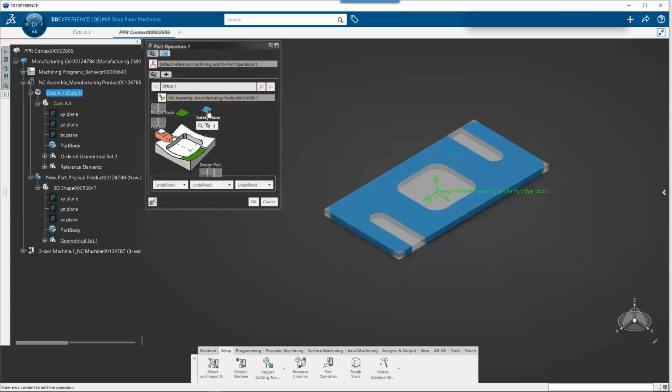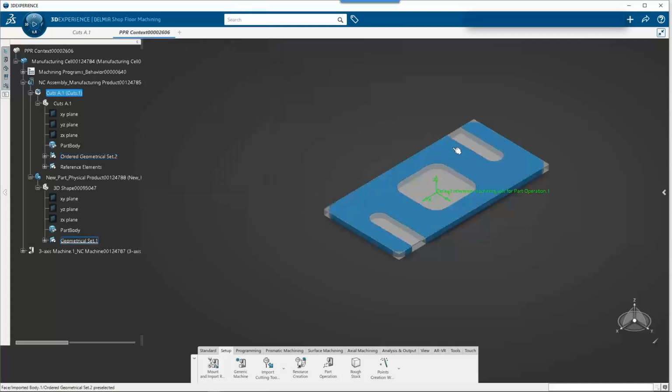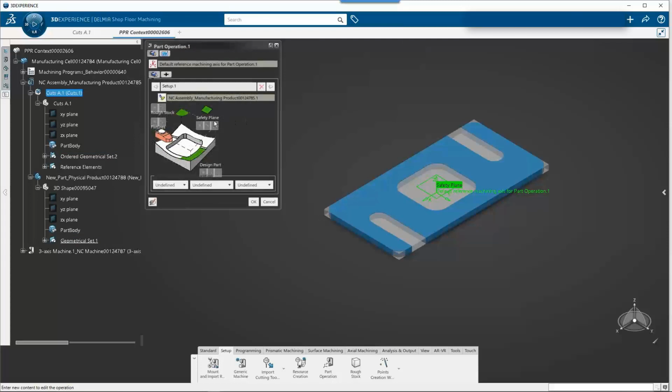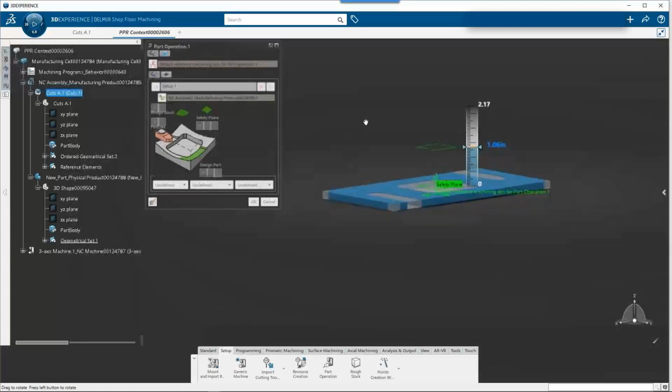The last thing we can look at is if you wanted a safety plane, so all tools retract to a safety plane above. I can come in here, I can pick on the safety plane, pick the top of my part, and then if I wanted extra height above that face, I can do show height offset, and this will give me a ruler on the screen, and I can drag in real time or snap to the ruler where I want that to be. So now all my tools would retract to that safety plane if that's how I want to program it. So there's a lot of interaction that happens in these boxes.